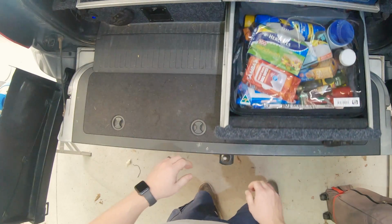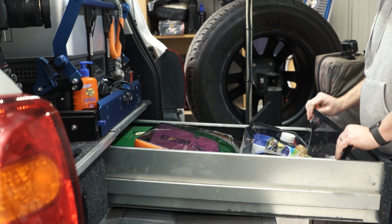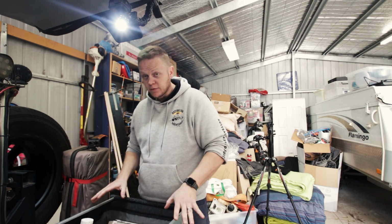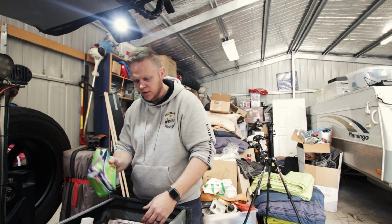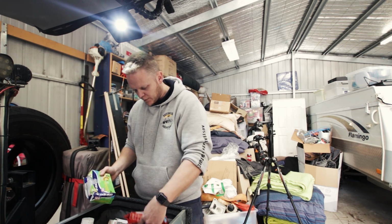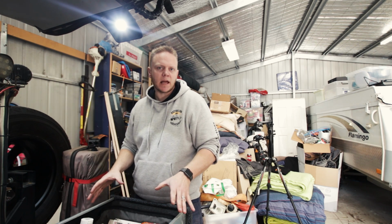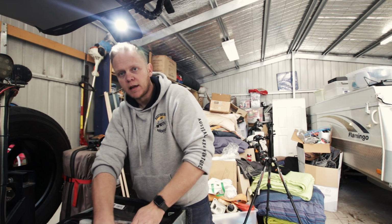So for the right side, it's more the camping setup part of it. Main bag here, which is the big Aussie Outback bag. Same thing, you can open it up. This is all the cooking stuff, or kitchen stuff, so to say. It's still fairly empty as well. So plates, glasses, mugs, saucers, sandwich bags, spare gas canister for the Jetboil, barbecue wipes, baby wipes, oil, Tabasco sauce. So that's the main kitchen setup, the main staples of the cooking side of it. Tons of room left in there because I'm not using it at the moment.